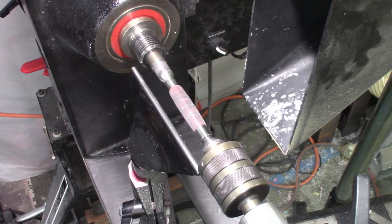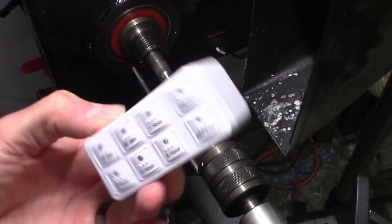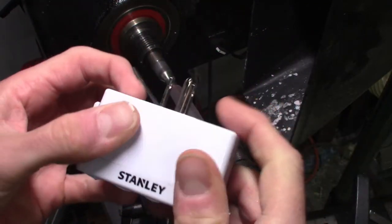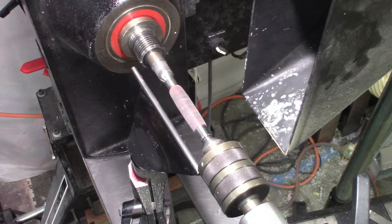So one drawback that pretty much all the other ones have that are like the hanging type deals is it doesn't have a timer on it, which is, I think, a big oversight. They're really simple to add to something like this. However, it's very simple to remedy that. All you have to do is just buy, I think this thing cost me like $5. Maybe, I don't know, maybe 10. Pretty cheap though. You can just get one of those timers. So you just plug it in and then you can choose whatever thing you want. So that's a simple way to remedy the fact that it didn't come with one of these on board.